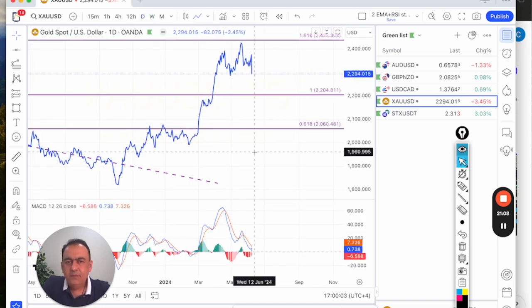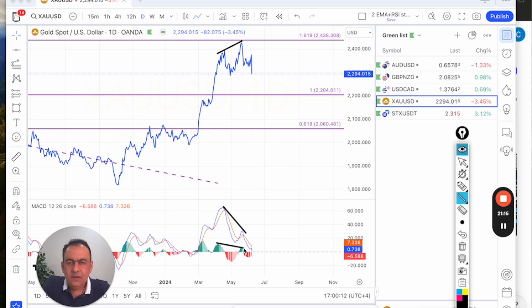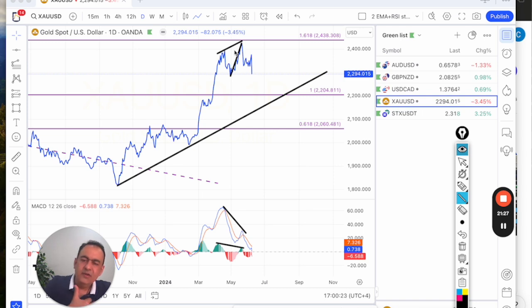Now moving back to daily. Based on daily, we had spotted bearish divergence a long time ago, and the sellers are back in the market. Now this is your rising trend line for gold. The buyers created a new high with bearish divergence here, which means a weaker high, exactly on FE 61.8, and the sellers have created a lower high. So first push down, temporary correction, and lower high formed. Now it's moving downwards. So this is the plan for gold.